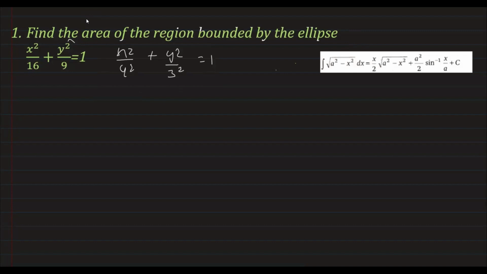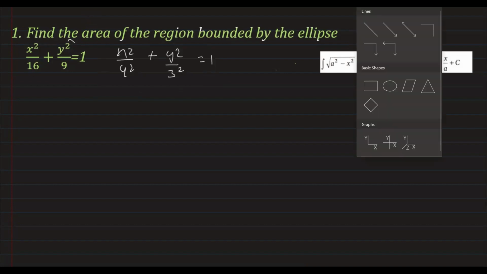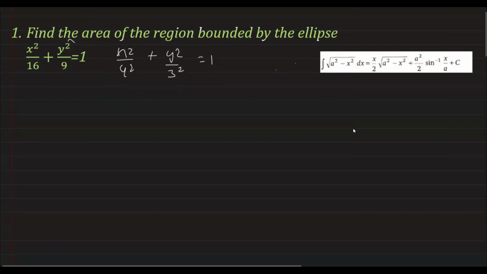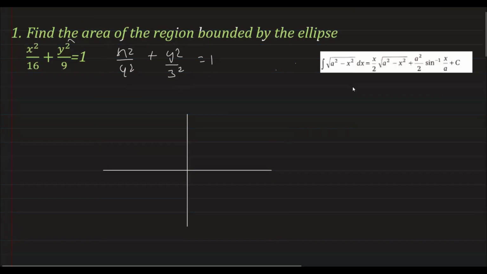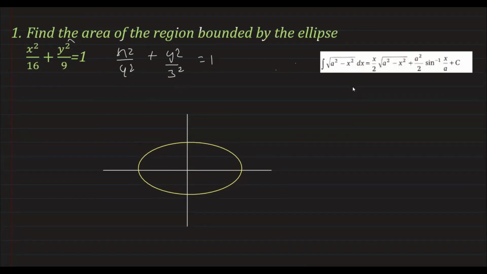Further, let me draw the figure that will give you a clear idea what I'm saying about. So let's make a Cartesian plane and then an ellipse. You can see from the question that here the major axis is along the x-axis. So I'm going to name these points as 4, 0. This is 0, 3. This is going to be minus 4, 0. And this will be 0, minus 3.